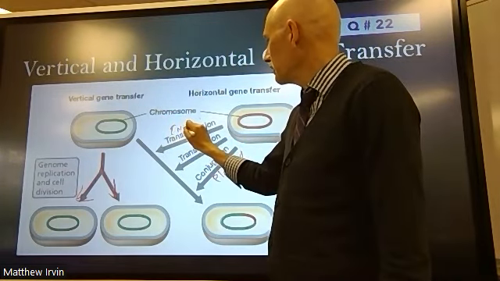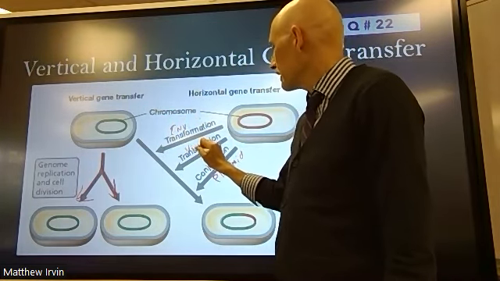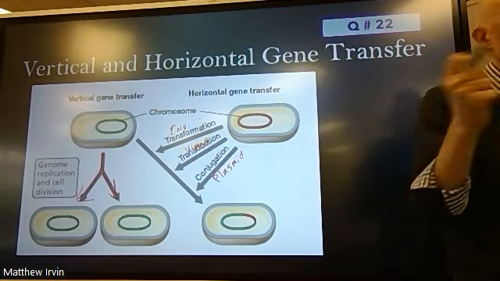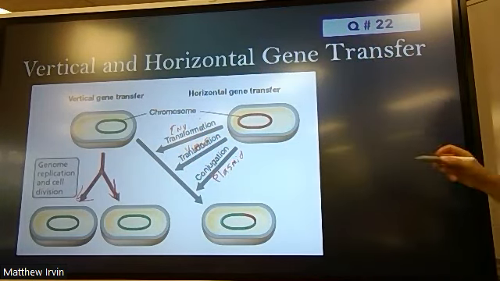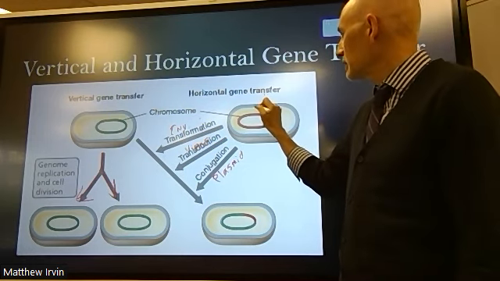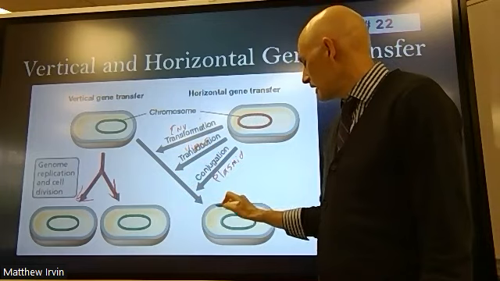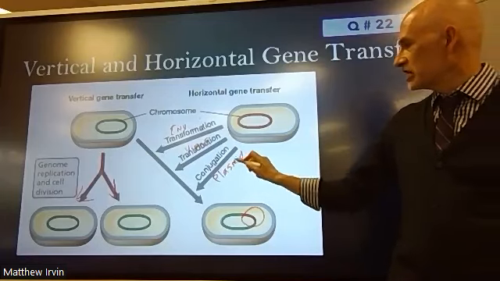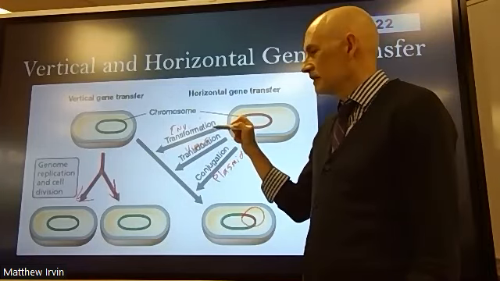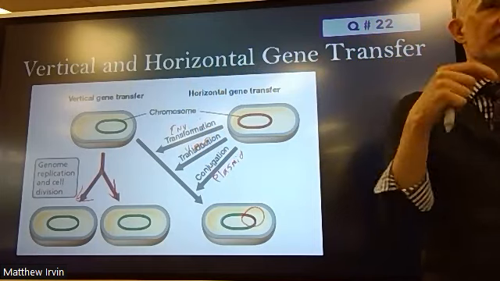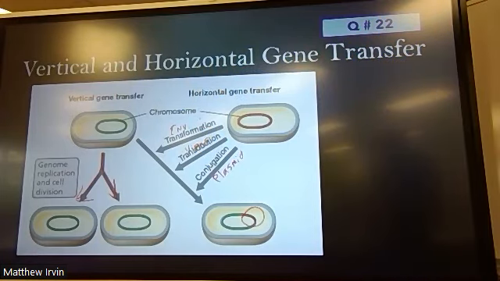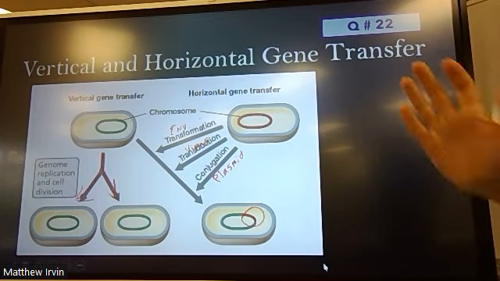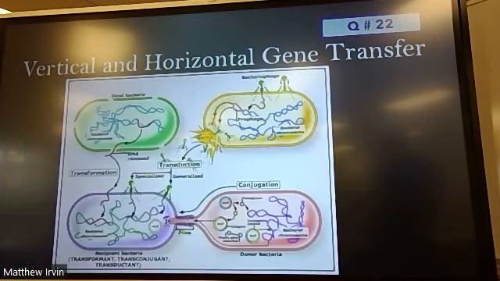Transformation is from the environment, and then transduction is when the virus, the bacteriophage, transfers bits. And so if these are helpful genes like antibiotic resistance, then you could have some genetic recombination. And remember that conjugation is when you have the pili growing and they exchange through the little tunnels, stuff like that. So this is as close as you get to sexual recombination with bacteria through horizontal gene transfer.